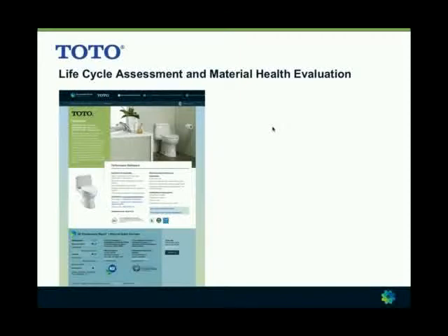Kristen Gertz: My name is Kristen Gertz. I'm the Associate Quality Engineer with Toto USA, serving as the project manager for Toto's Transparency Report Program and, more recently, Toto's first release of its material health evaluations via the DECLARE label. Toto has been conducting LCAs beginning back in 2009 and was looking for a way to communicate these studies with the market. We partnered with Sustainable Minds, and in 2013 began releasing a series of transparency reports to communicate our LCA findings to our consumer base. Since that first release, we've published transparency reports representing 16 of our products, with more to come. Offering LCA information to customers has been one of the first steps in a series of transparency initiatives, so it follows that we would want to include material health evaluations to accompany those products as well.